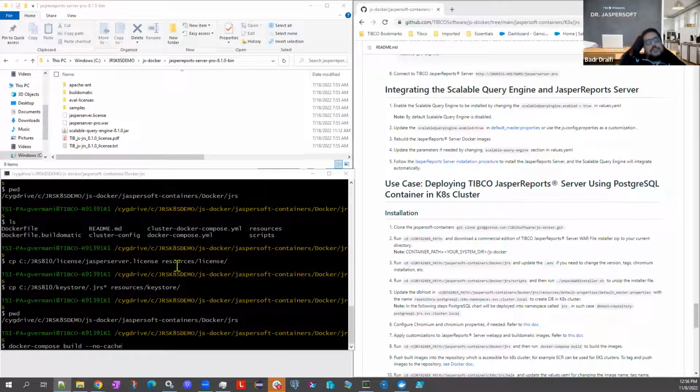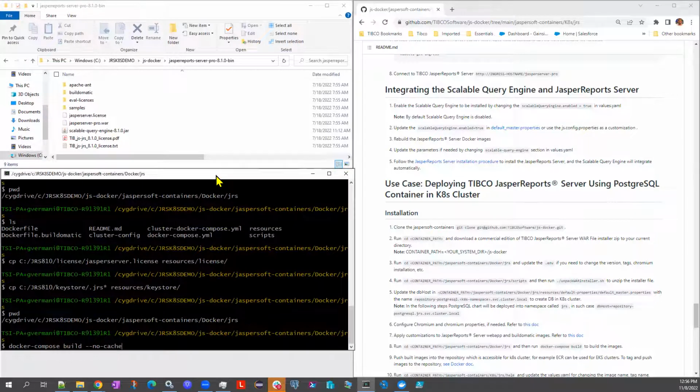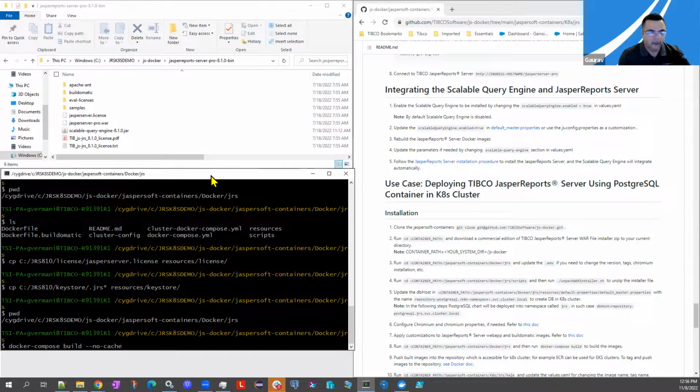Yep. And Gaurav, one more comment on this. It's a minor difference between these two approaches that you mentioned. They're logically equivalent, but in terms of the build itself, we use something called a multi-stage build in Docker. When you put the changes in the customization folder, they will be added in the second stage of the build, basically. So there's a slight difference in the speed at which the image gets rebuilt. But I guess it's a minor detail, but I just wanted to mention that. Correct. No, thank you for adding that.